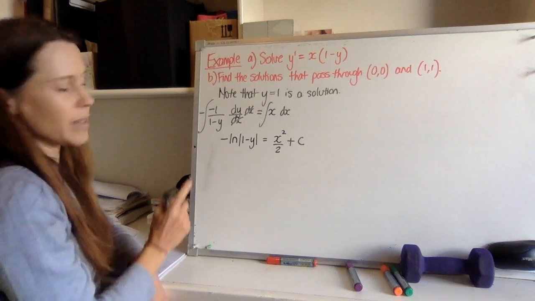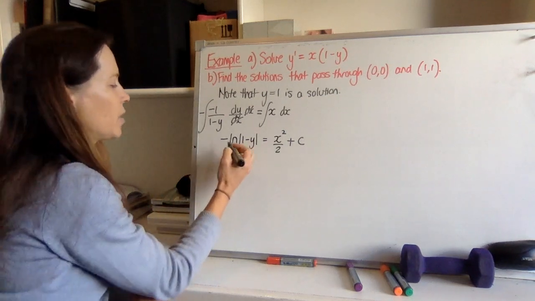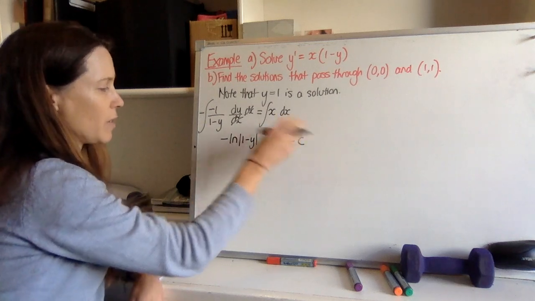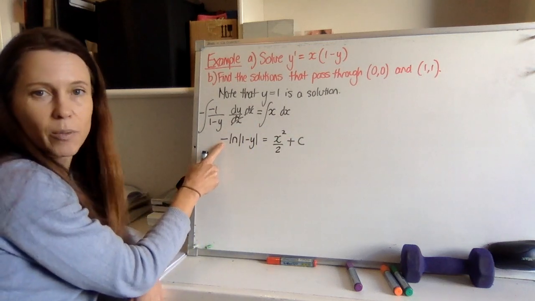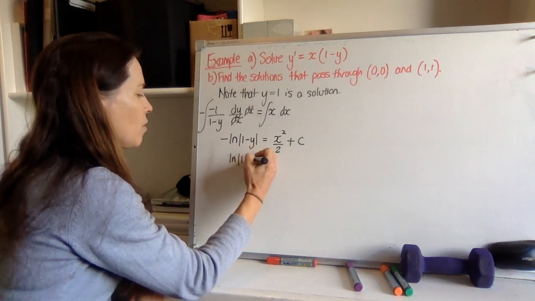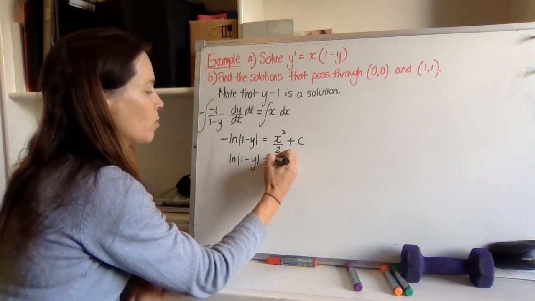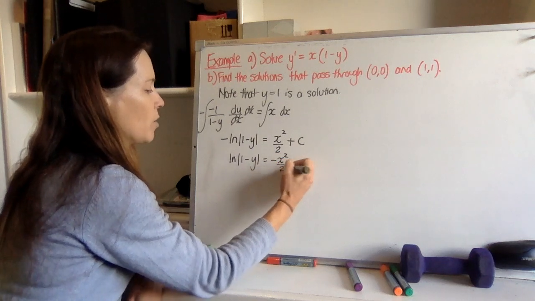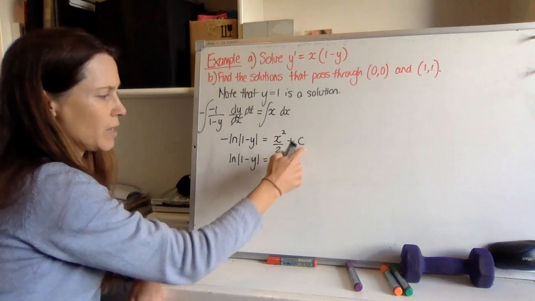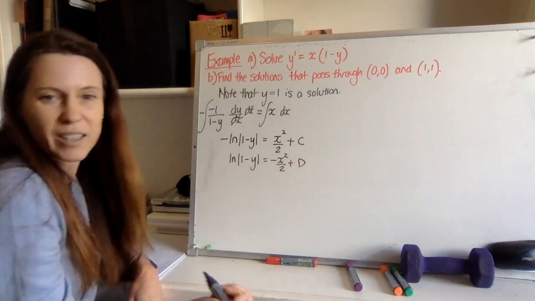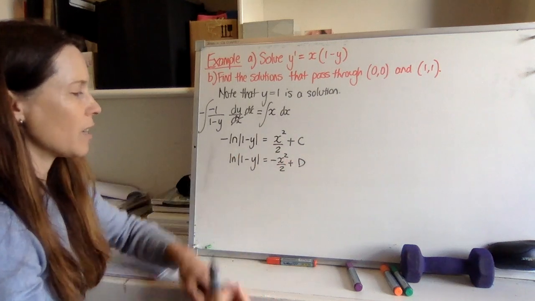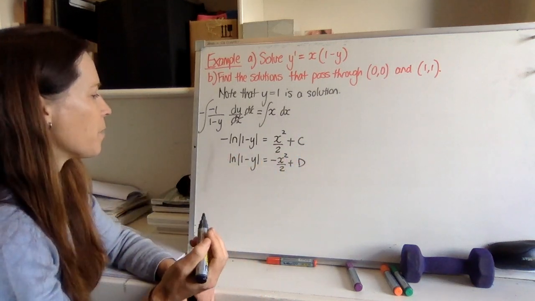Now, to get this in terms of y, you might like to even think here, we've got a log with a base of e, we've got e to the power of some stuff is equal to this, but this sign is actually in the way. We need to get rid of that first. So we could say that we've got the log of 1 minus y is equal to negative x squared over 2 plus, now, if we've multiplied this by -1 and this by -1, technically I'd like to use a different letter there. We could keep the c and just acknowledge that it's now a negative version of itself, but let's just use a new letter.